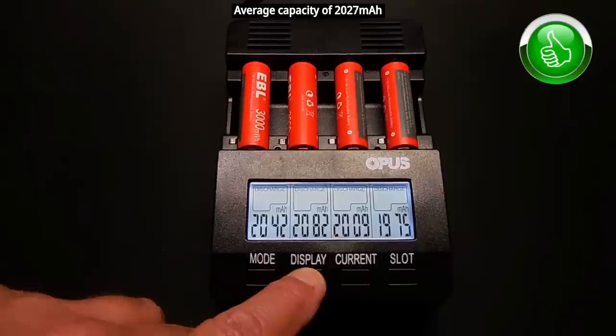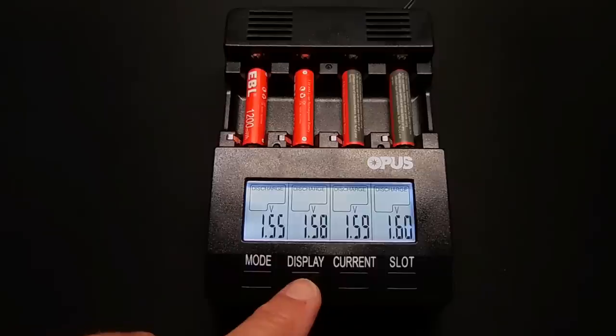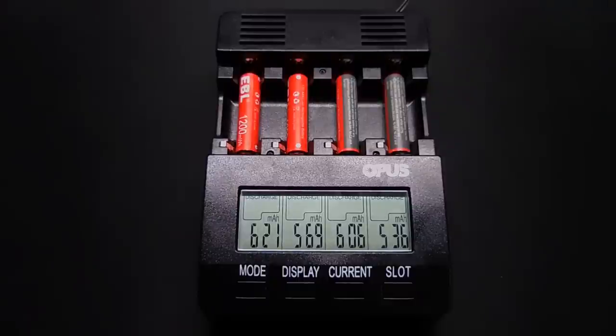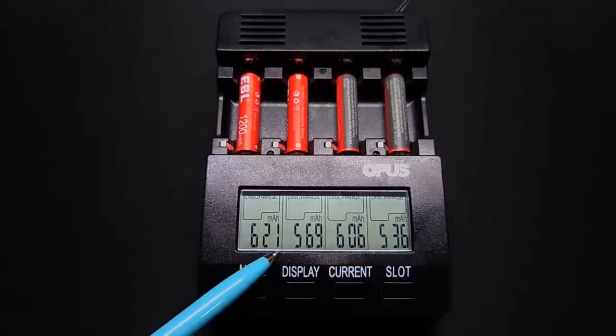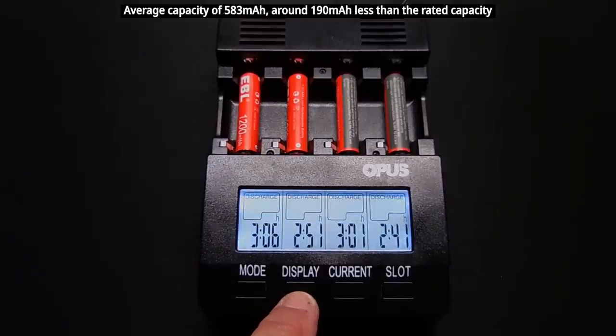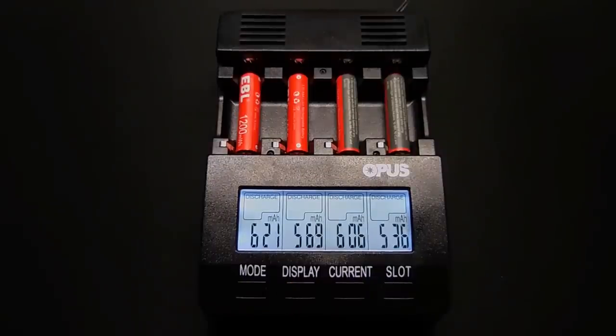You can see the capacity is very similar to the 400 milliamp test. Now we're going to test the AAAs at 200 milliamps. You can see the starting voltage for each battery as well as the discharge level set at 200. The AAA batteries are not exactly close to each other on their values, but if you average them all out you're getting a capacity just under 600 and it should be around 775. So the AAAs are coming in lower so far and the AAs came in line or higher.